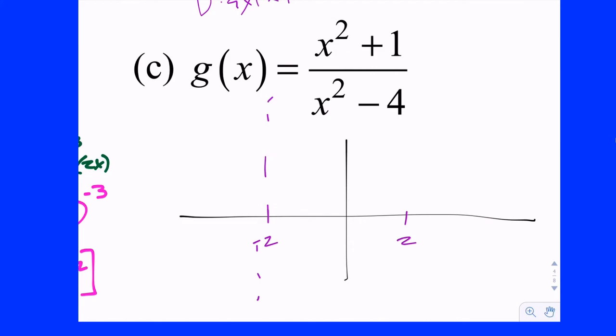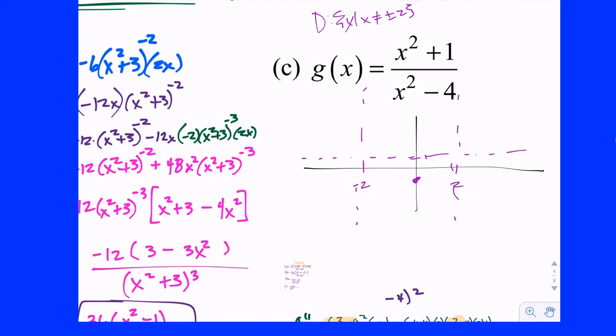All right, negative 2, positive 2. Those are vertical asymptotes. Yeah? You always graph asymptotes first. How about the end behavior? What's the limit as x goes to infinity? It's 1x squared over 1x squared, so it's 1, right? Leading coefficient over leading coefficient. What's the y-intercept? Negative 1/4. Even, odd, or neither? Even over even is even, so it has y-axis symmetry. Any x-intercepts? Is x squared plus 1 ever 0? Not in the real world.